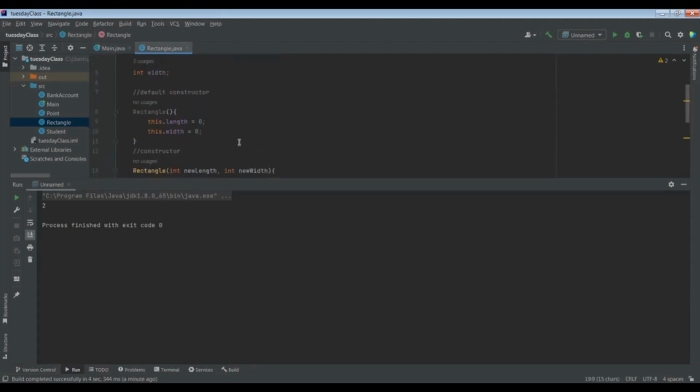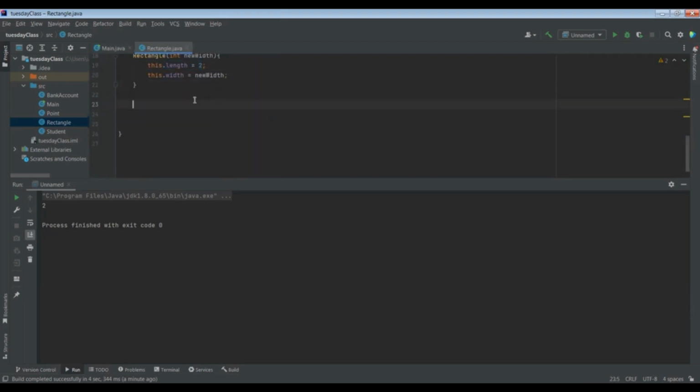So we have constructor, we have fields. Let's go ahead and add methods. So we can add get methods. Is it the same idea of overloading a method? Yes. It's the same concept of overloading a method. You can have multiple methods with the same name, and you can overload with different parameters.